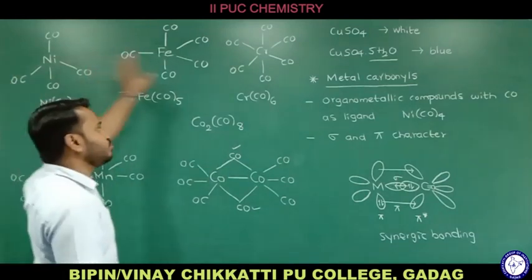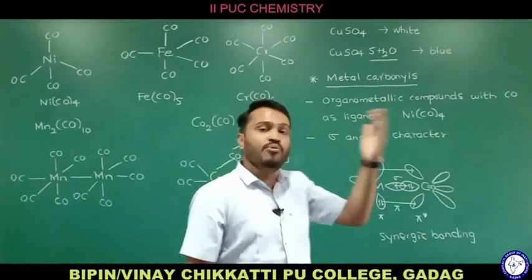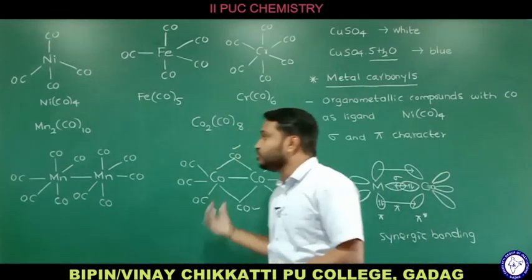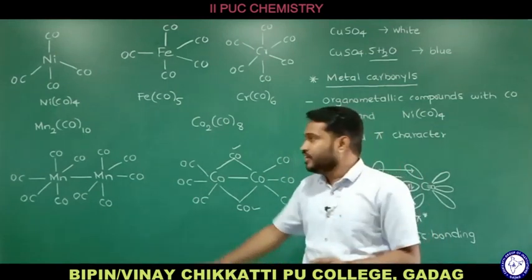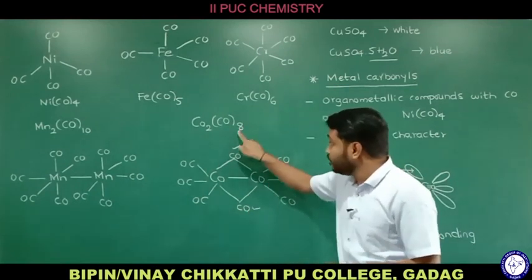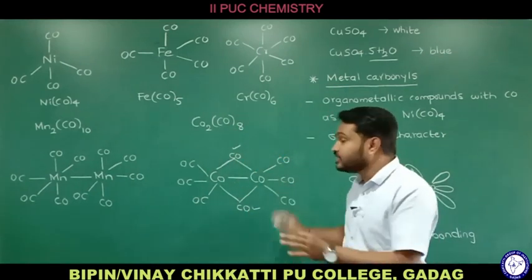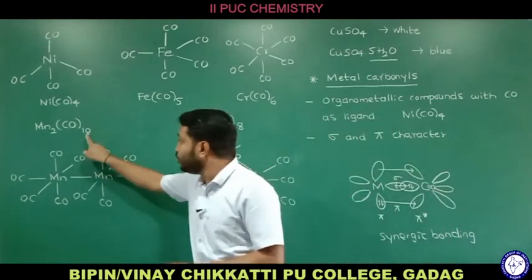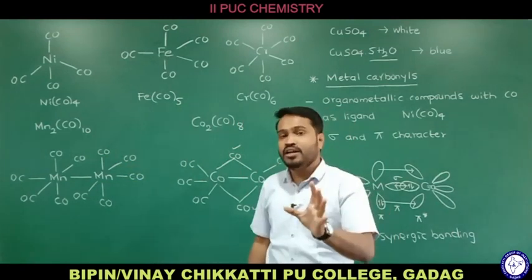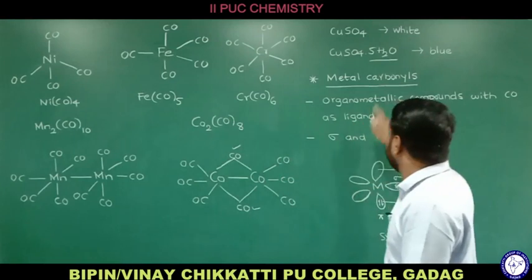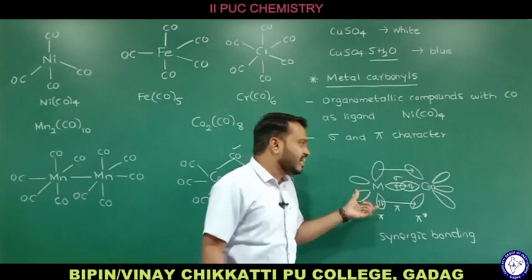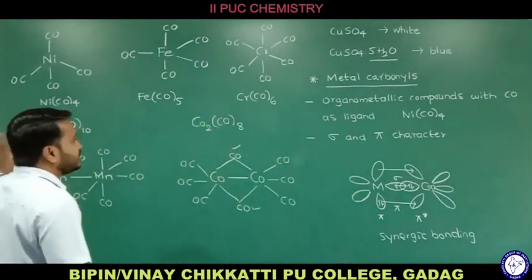Of course there is no question of a bridge and a terminal carbonyl in case of the above diagrams, because in the above diagrams we have only one transition metal, and here we have two. In that case we have a metal-metal bond, a metal-metal single bond here and also here. Out of 8, 2 are bridge ligands and the remaining 6 are terminal ligands. Whereas in this particular compound we have 10 carbonyl ligands, all 10 are terminal ligands only. That is all about the metal carbonyls and how they have sigma character as well as pi character. That is the diagrammatical representation, and that is about some examples I considered.